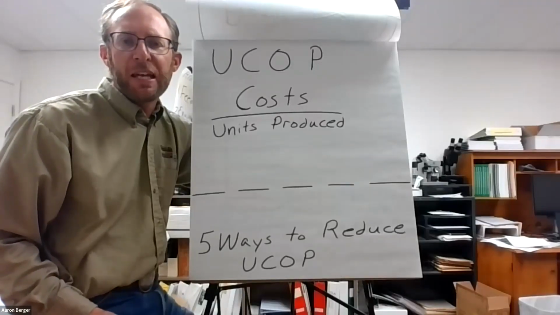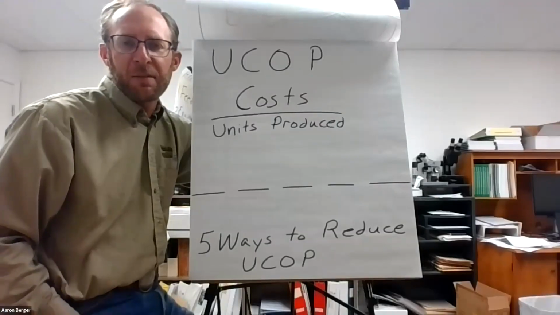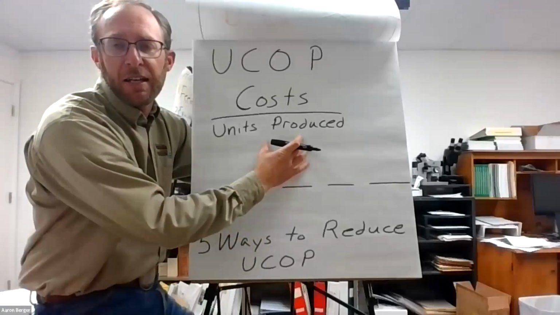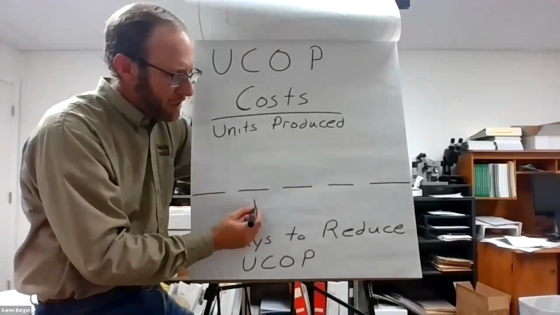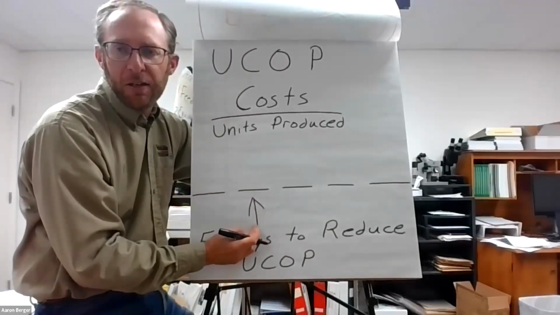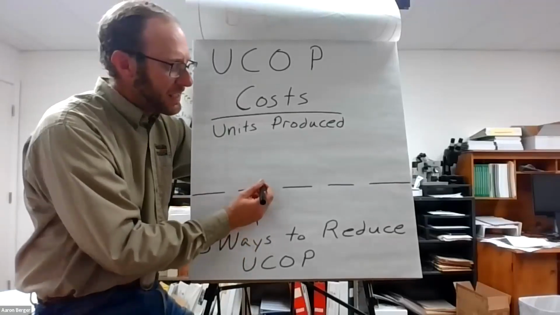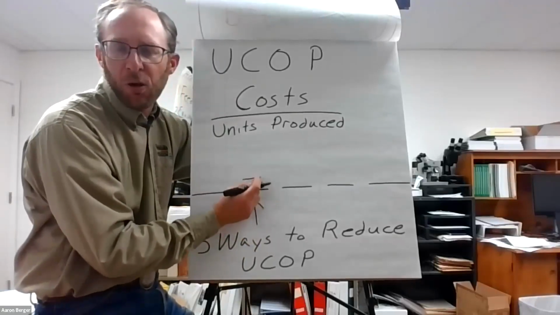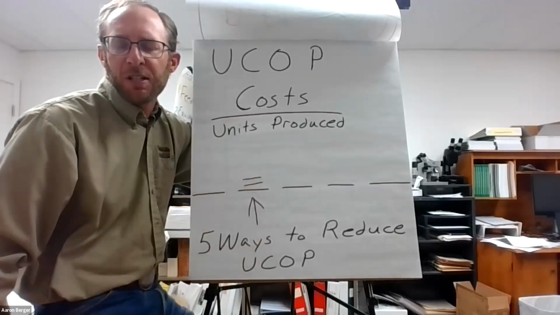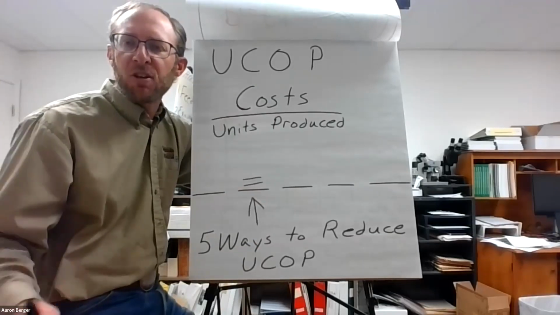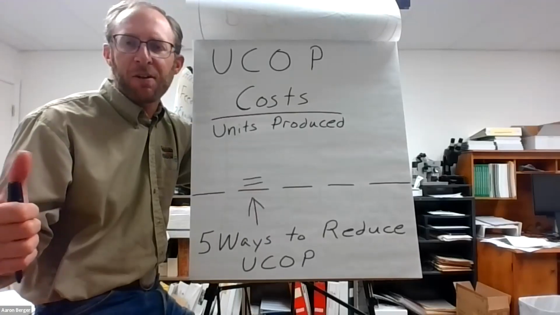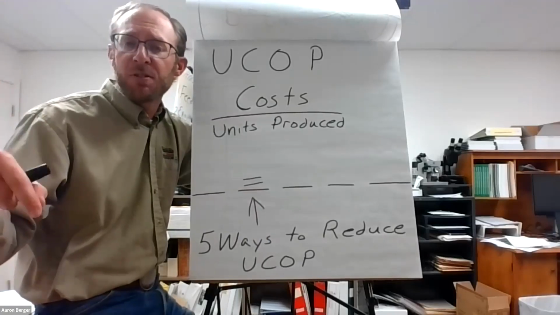Okay, so somebody said wean heavier calves. All right, let's talk about that one. So you're talking about the denominator side. If I could find a way to wean heavier calves, so I'm going to increase production, production being here in the denominator. If I can increase production and I can hold costs the same, what's going to happen to my unit cost production? It's going to go down, right? Because I'm producing more pounds at the same cost. If I have more pounds produced at the same cost, my cost per pound of calf produced went down.